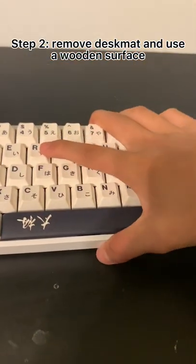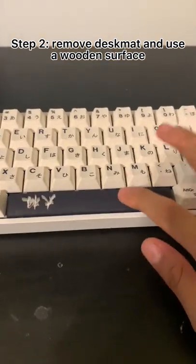Next thing you want to do is remove your desk mat. And then you want to make sure the surface that you're using is made out of wood so it sounds thocky. Listen to this.